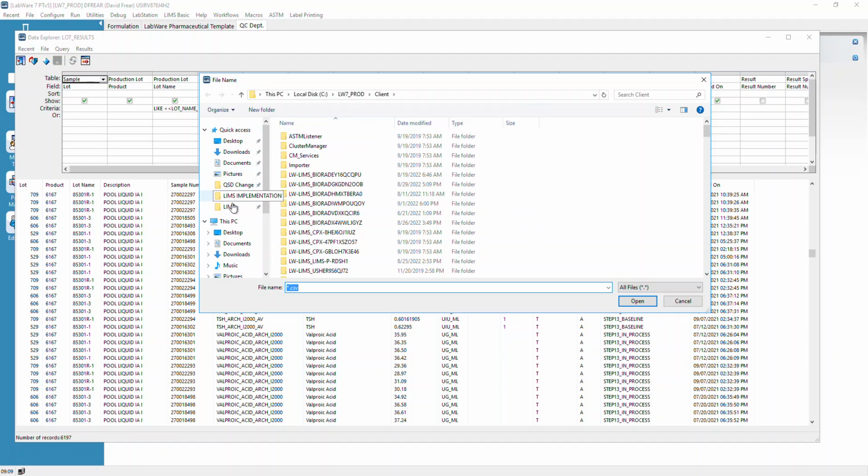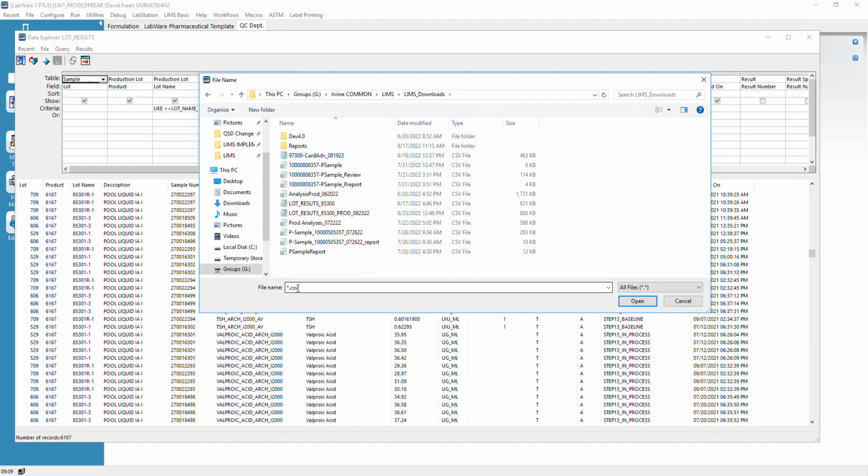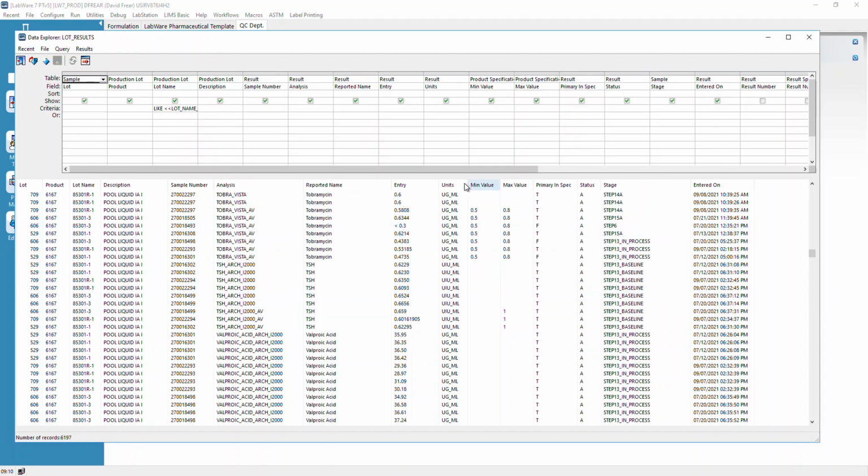I haven't tried what happens if you don't save it with the .csv, and if you can get it back by adding it. But this is the way you want to do it, is just erase that wildcard asterisk, and this is going to be our IA lot 85300. Okay, I probably have this in here already. No, I don't. And so we'll say open, and now it has saved it.